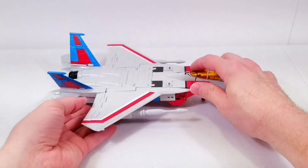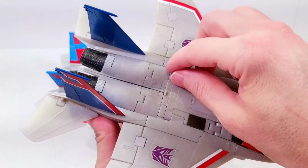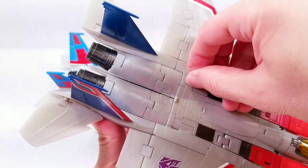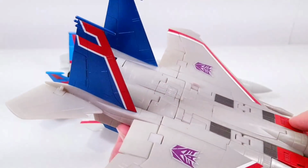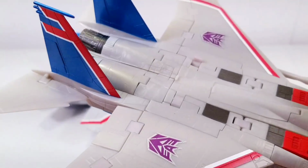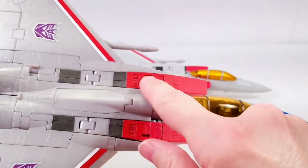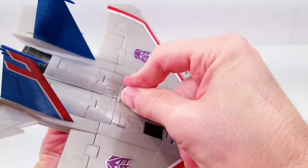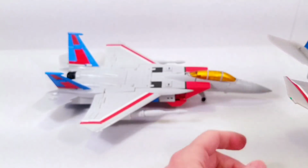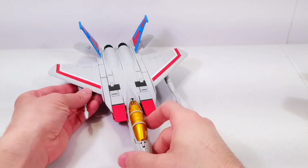And if you don't remember what I'm talking about, let me bring in Masterpiece Starscream. This is the Hasbro version. So these pieces right here, they flip. Let's see if I can get it. Yeah. See, those flip out like that. Yeah, those flip out. So when all is transformed, that comes up and it sits inside here. So again, they made that to where it flipped back in. And that would have been neat if they'd have done that over here, so that way you could have hidden those away in its plane mode.